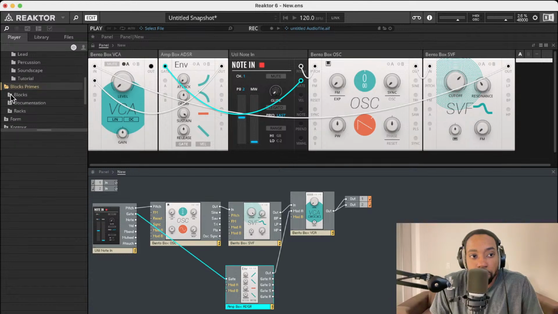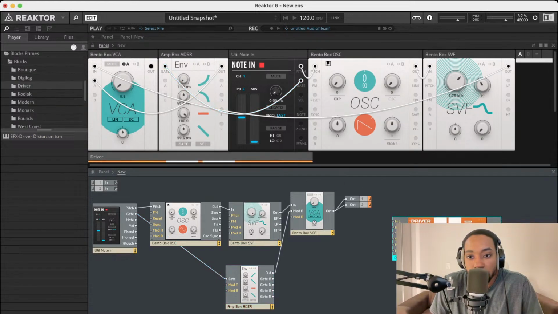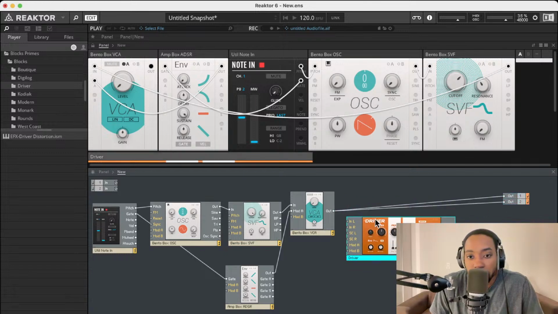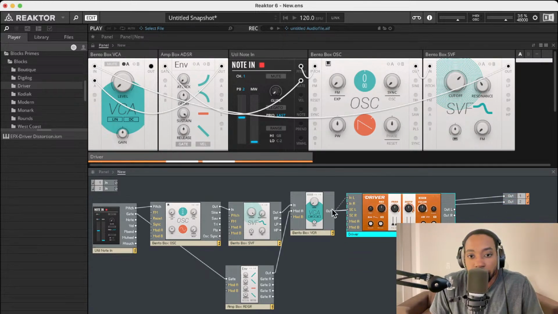If we go into blocks primes, we can go into blocks and add in some distortion. So that's going to go at the end of our chain, right here from our left and right of our amp to our out connection of our left and right speakers.